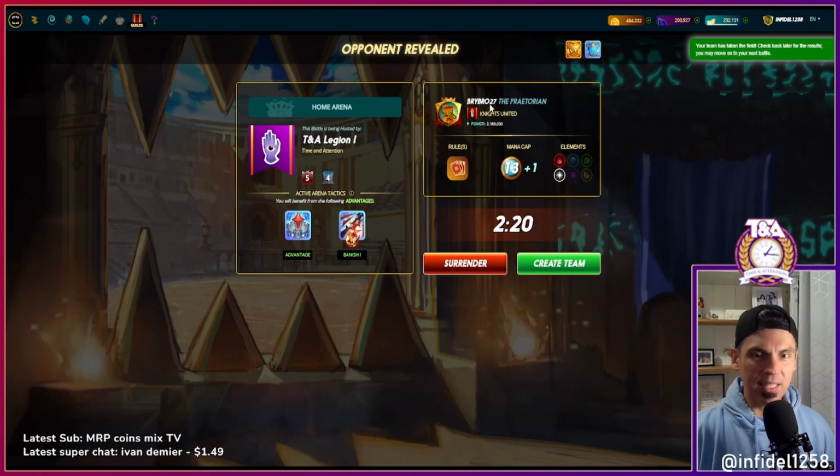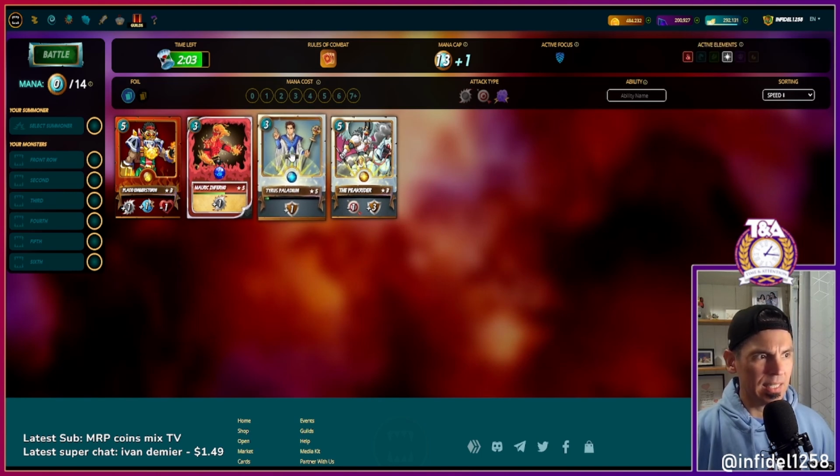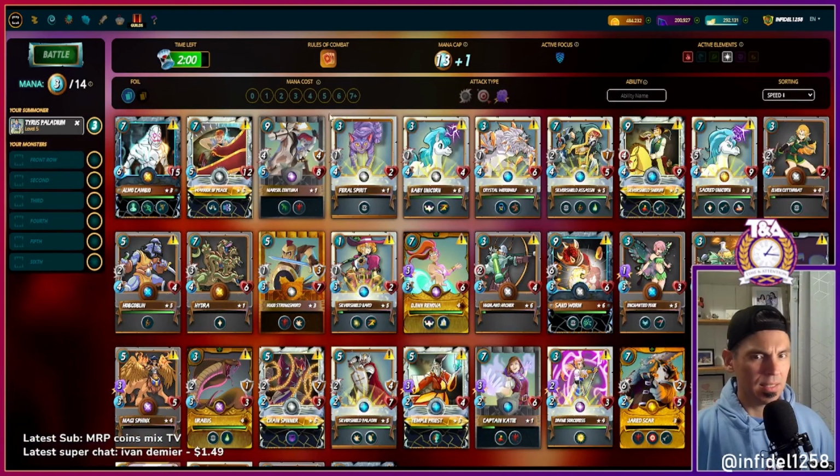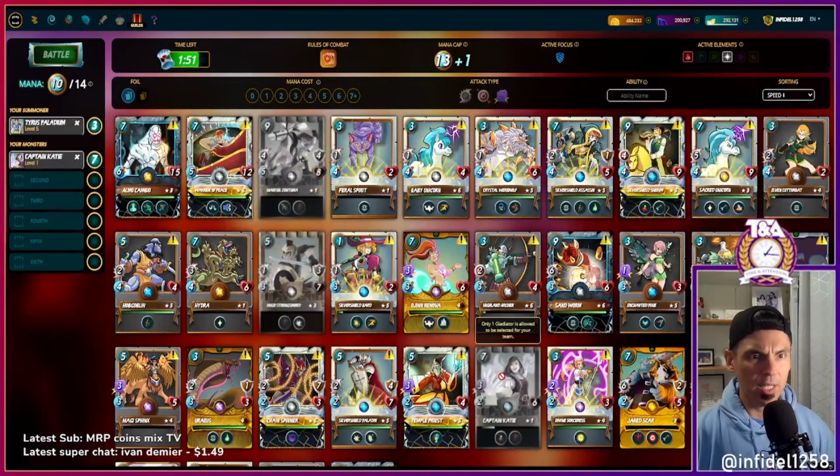Brybro himself, the Land King. Okay. 13 mana. I get 1 because it's my home arena. This is probably not the play. I'm going to say this is the play. That's probably going to be helpful. She's got the bloodlust. She's got the significant damage output.